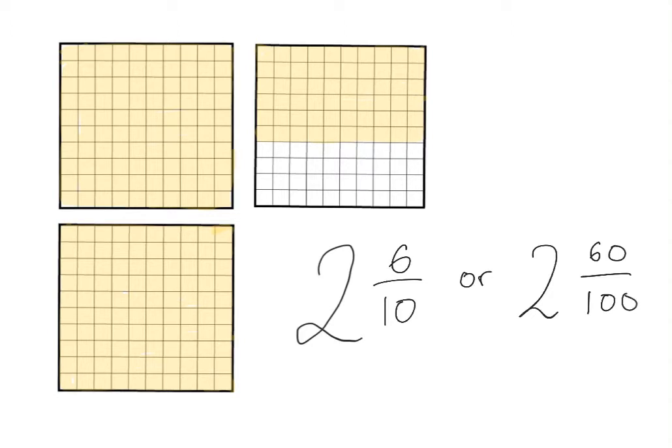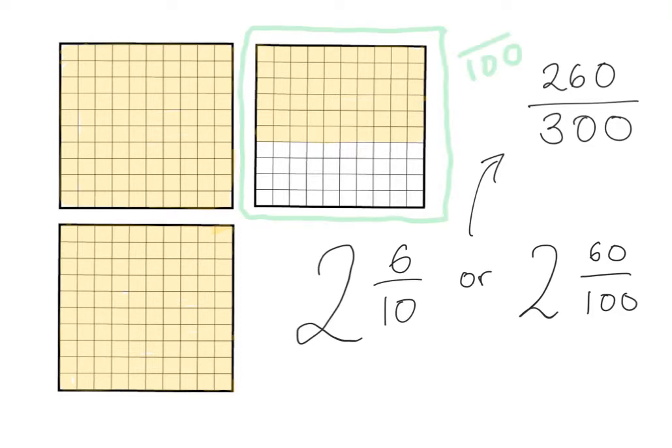hundredths. A few people, when you were putting this as an improper fraction, were doing something like this. So you'd put the 260, that would be right, and then you'd put it over 300. But remember, don't forget that each of the parts here is worth 100 if I counted them all up. So as an improper fraction, it needs to be hundredths, because each of these squares, count them all up, would be hundreds. And remember, it's improper, so it's okay that the numerator is larger than the denominator.